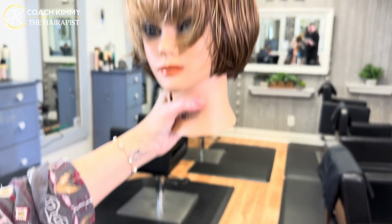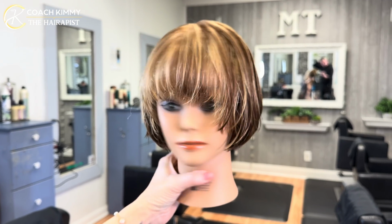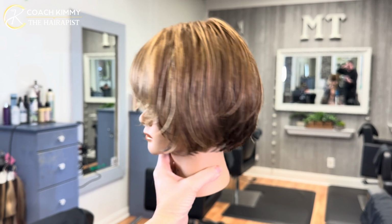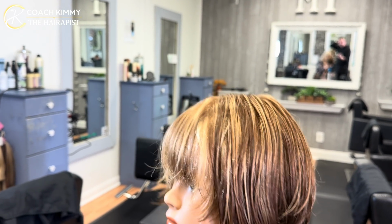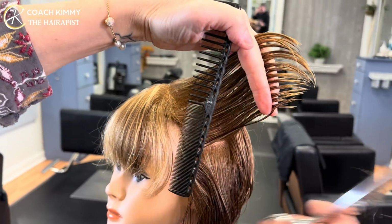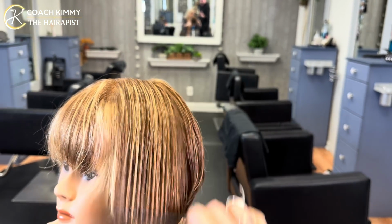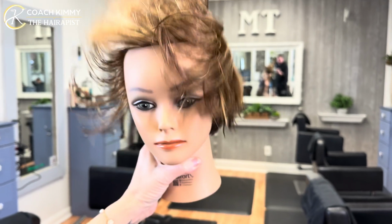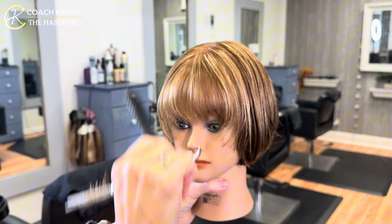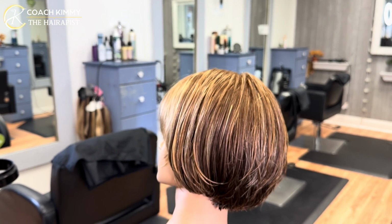Oh my gosh, so much softer. I love that. It has more movement in it, okay? Look at that nice, beautiful stack. It's almost like a brush bob, you can call it. They have all different kinds of names. I just want to do a little bit more right there. And when you do something, look at what it looks like after you're done cutting it. Yeah, so nice.